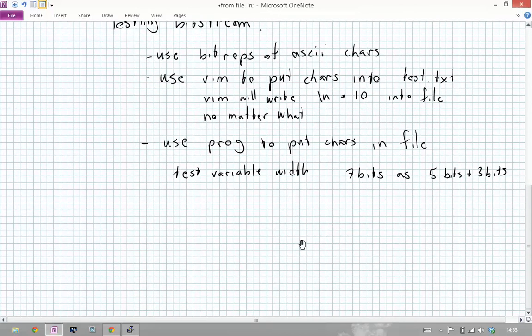So that's putting. What else should I test? Getting an arbitrary number of bits from the file. What's a way to do that? Just load up the file that you put out, print it to the screen. How do you convince yourself that what you're getting is valid information? Well, you could cast it back to characters and then see it out.